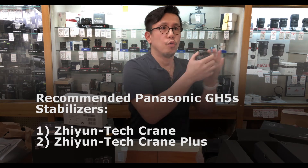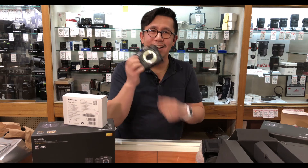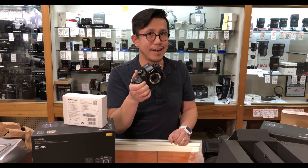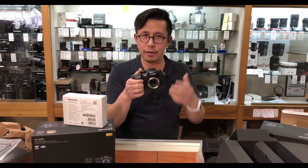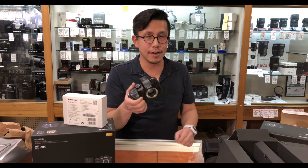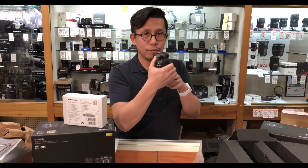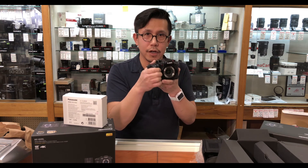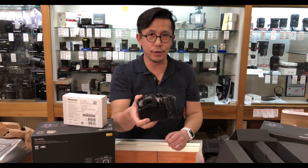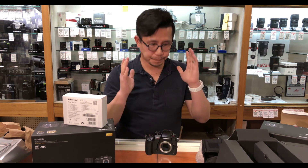This camera doesn't have body image stabilization because Panasonic felt that anyone doing serious low-light work won't be doing as much handheld shooting — you'll be using a traditional tripod, active steadicam, or passive steadicam. And a tripod should never be forgotten: it not only steadies the shot but holds the weight. This camera isn't heavy, but holding it for an extended YouTube shoot would be torturous, and trying to video yourself while holding it in front of you doesn't make sense. That's where a tripod is still invaluable.